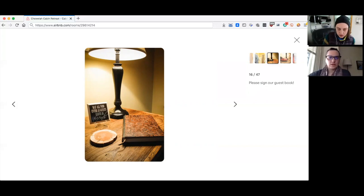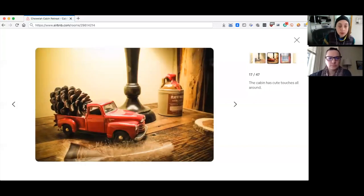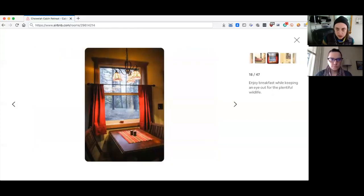I also don't think you need this photo or this photo. It's super cute. This to me is cute enough and not over the line. If this is in your cabin and someone's staying there and I'm staying there, I'm like, that's freaking adorable in a good way. And we've said this before. We don't need pictures of all the little tableaus. Just have them and that's great. Put it on Instagram or something. Also, don't need this photo. We know what the outside and the inside look like.